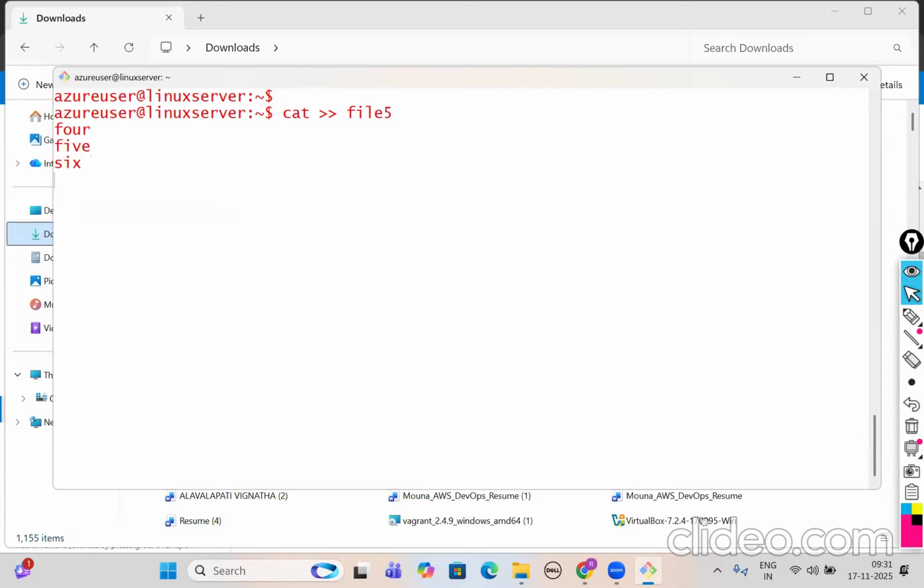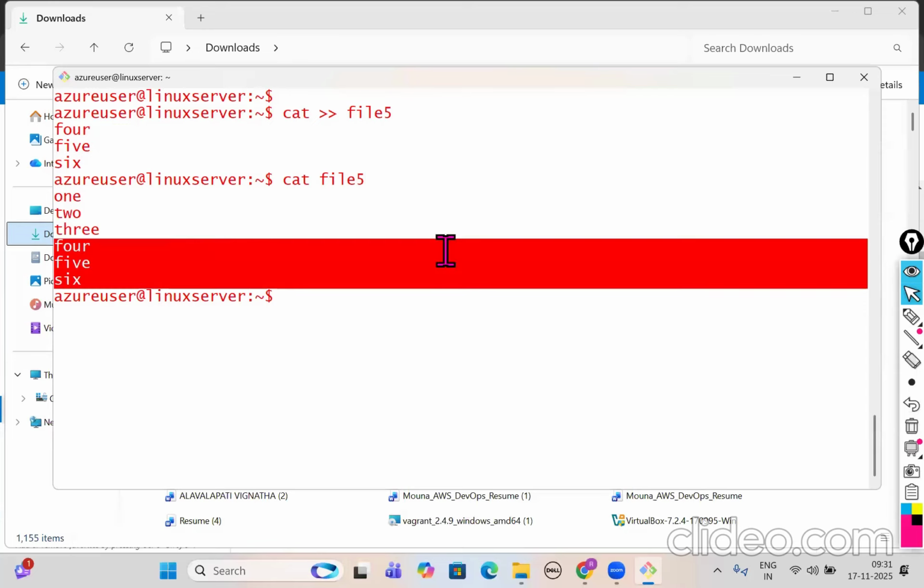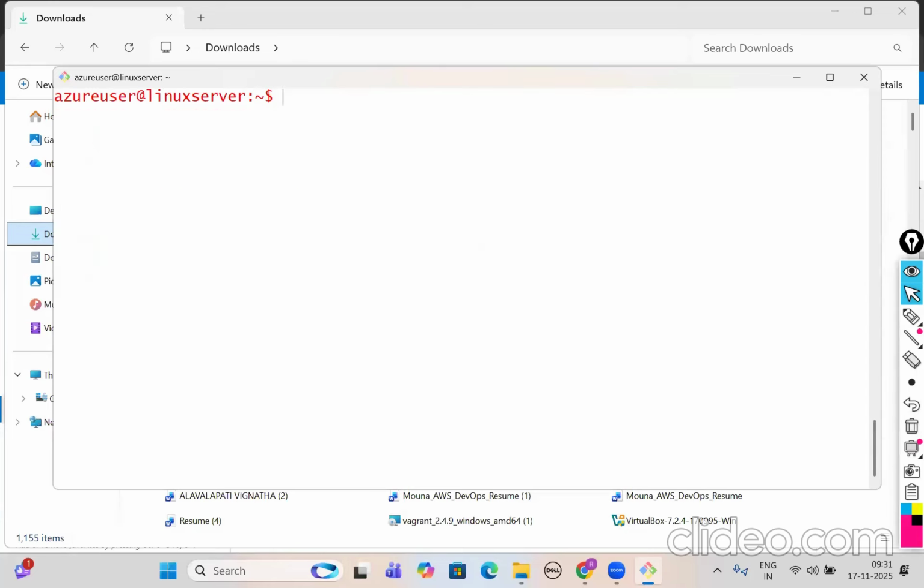What is happening? If you press Control D, you will notice that your older content is there and also the latest content. So, three things we have done with the cat command. Let's quickly recall. If you give cat greater than file name, it is either creating a new file, or if the file is already present, it is overwriting the file. You're losing the old data.